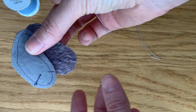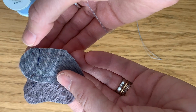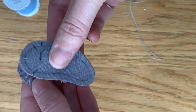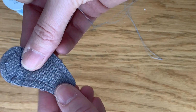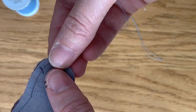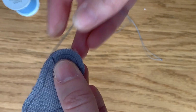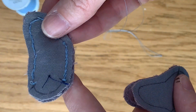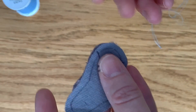So I've got the arm here that hasn't yet been stitched, so you can see there are my markings for where it won't get stitched. I'm putting them right sides together, and I'm going to start here from the back of the fabric. Now this is your stitch line. On this one here, the stitches run along that stitch line, and then I've got the seam allowance on the outside. So let me show you how I do this.